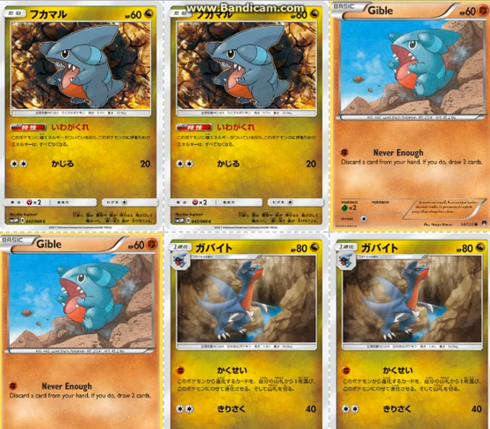It is weak to Grass. With the attack Never Enough, you can discard a card from your hand and draw 2 cards. In addition, Gible can be used with Brooklet Hill, so it's kind of useful to have both. I don't know which one I would prefer to play.